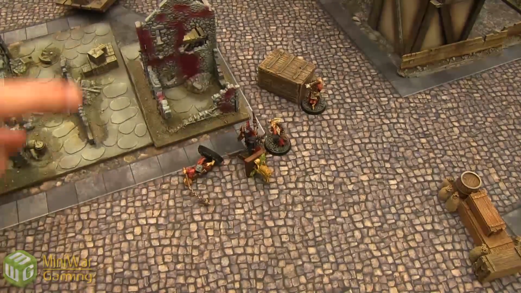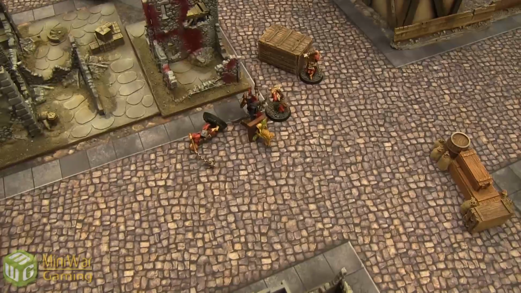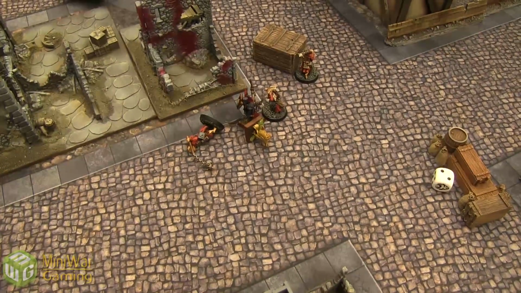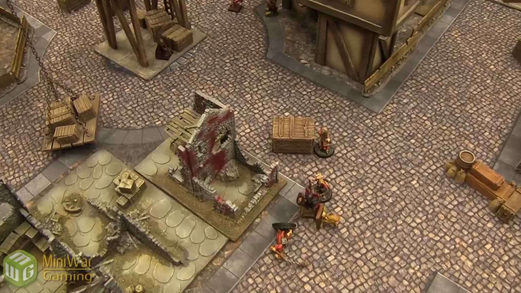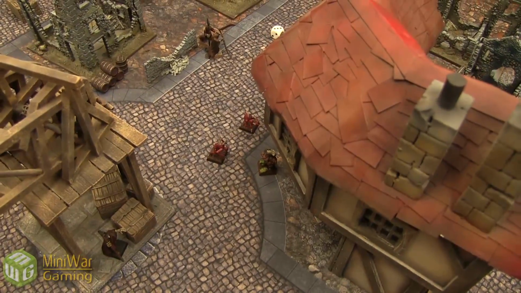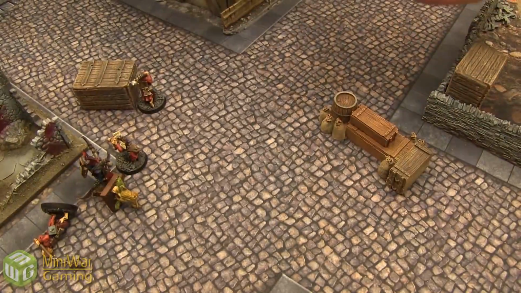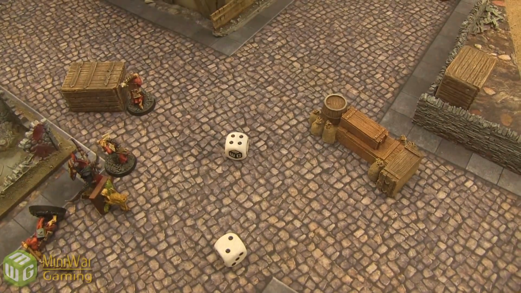Second attack against the other flagellant, hitting on 3. Hits. Wounding. 6s for days. Wounding on a 4. Nothing. Okay, cool. After some brutal combat, it's going to go on to Cullen's turn. Now, Cullen's lost enough models, he is going to have to take a rout check. Leadership 8, because we no longer have the warrior priest and his spell. But we're good.